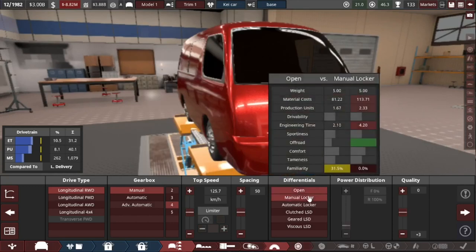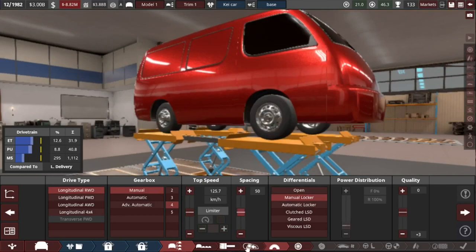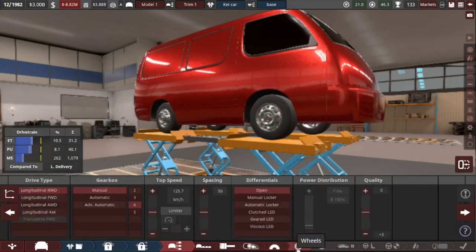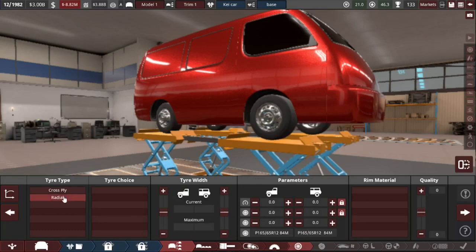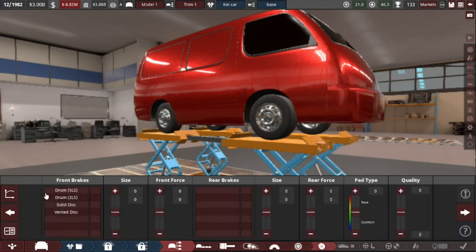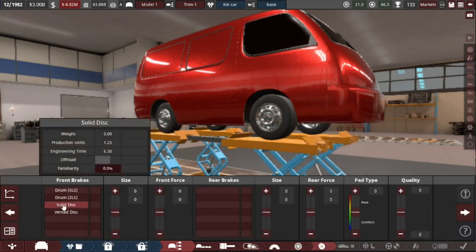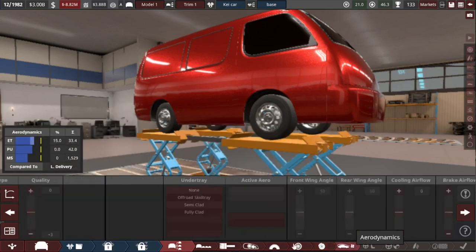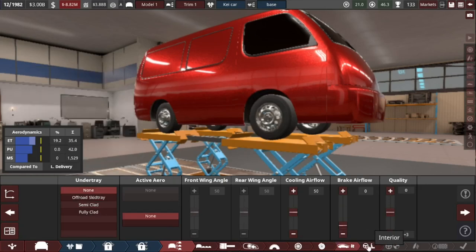Manual locker we could actually use. Or could I just have a trim with manual lockers? Radial, utility, and steel rims. Solid disc front, I think. Drums rear. None.